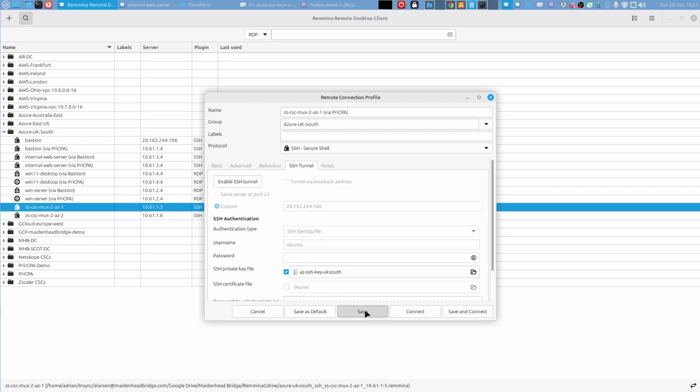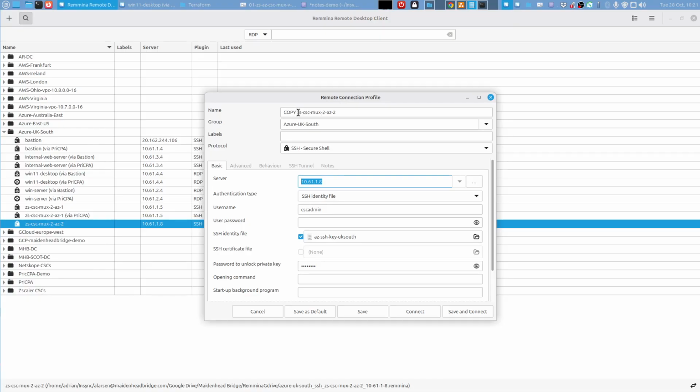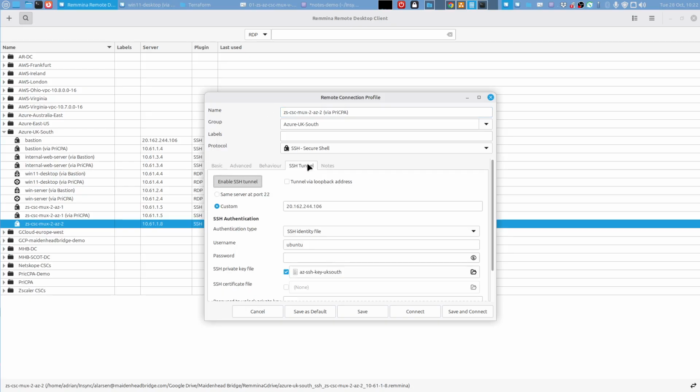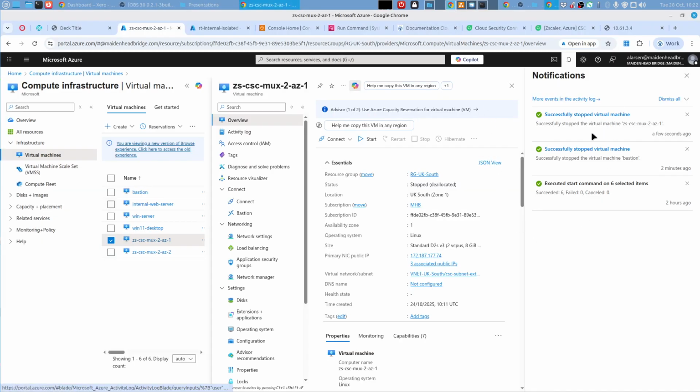Let's save, and let's do the same copy. CPA, and let's say do not use save. Okay. Then now, okay, now the machine is stopped.